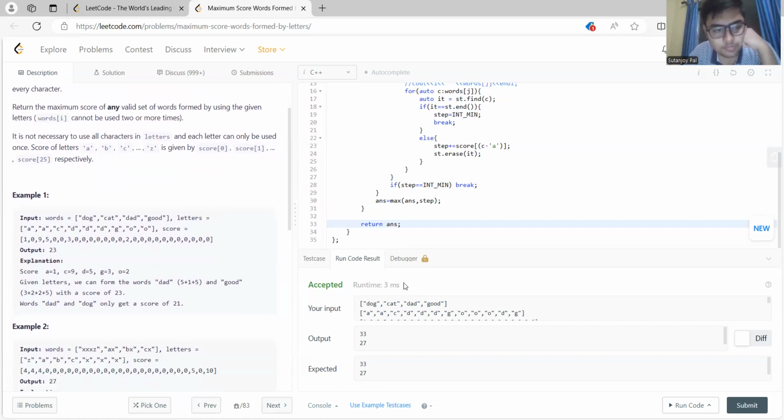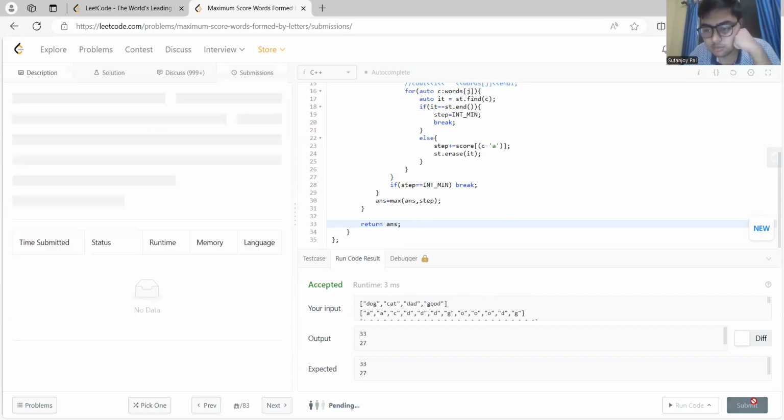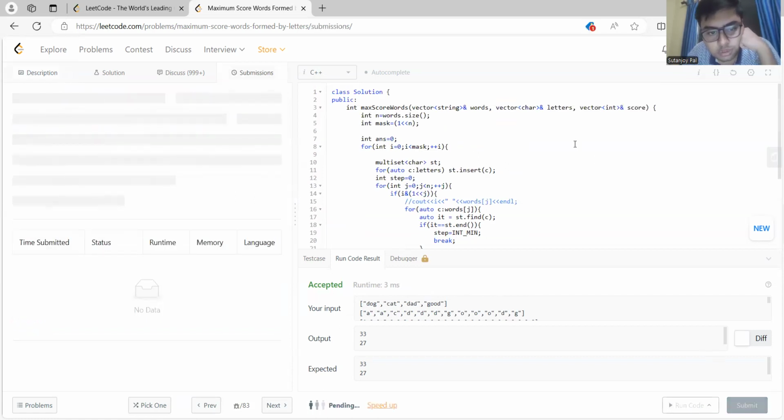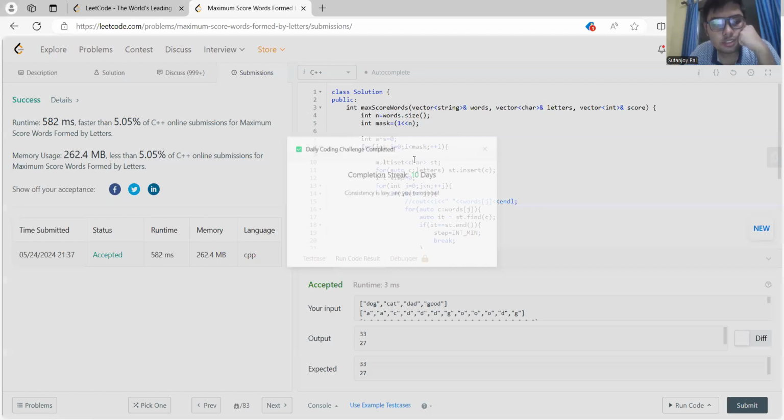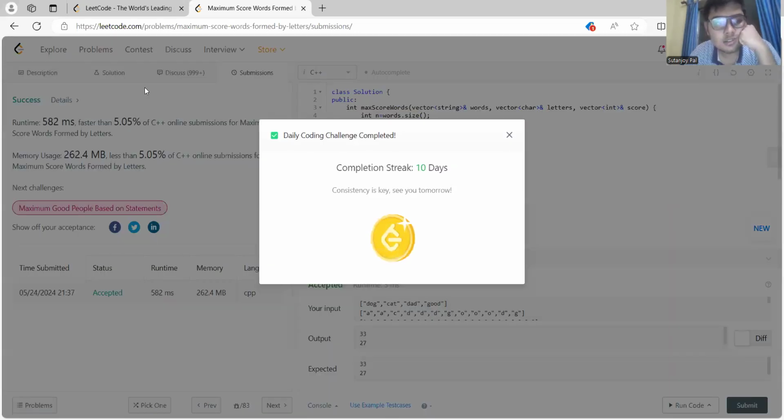Oh, there is no T, so there is dog, dad, and good. Okay, I think this will work. TLE won't be a case. You can get a wrong answer. Yeah, it's done.